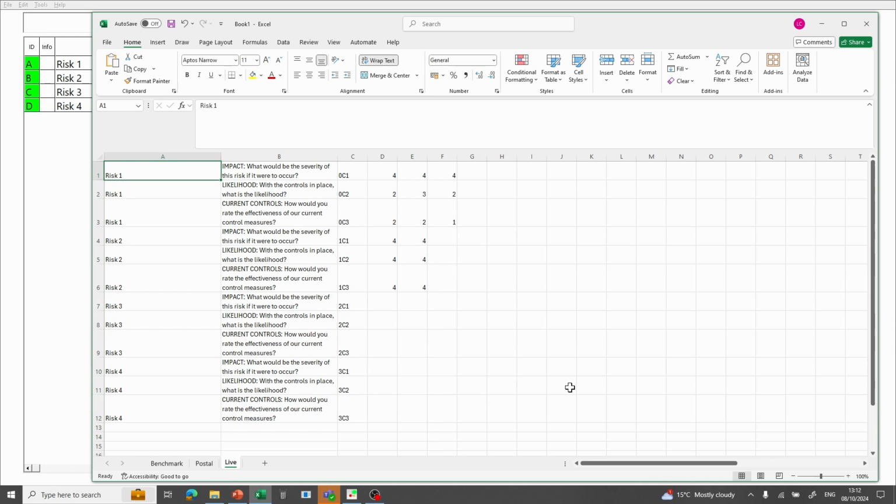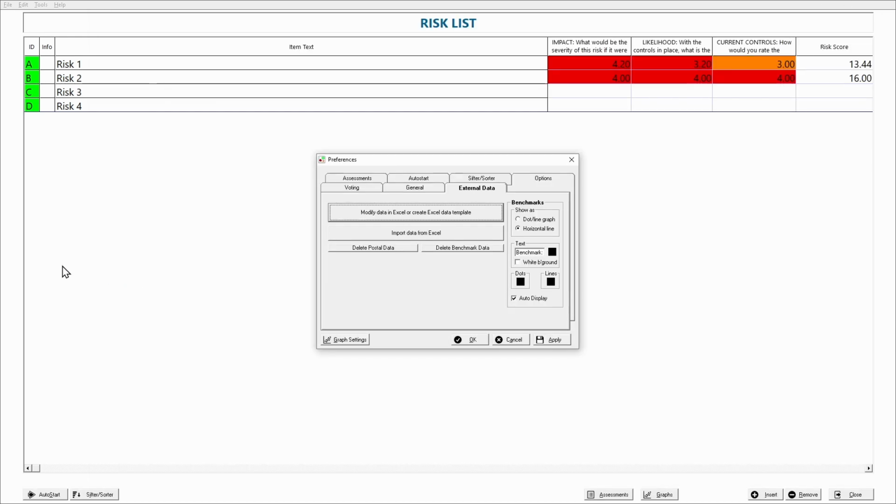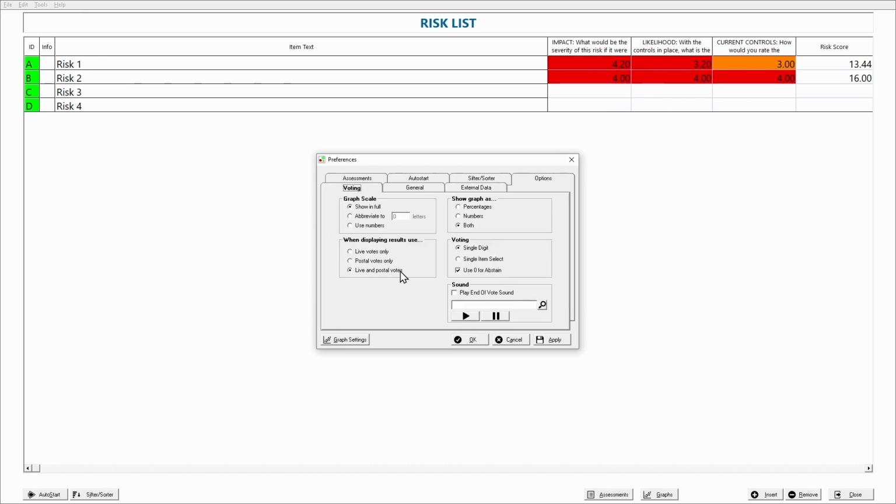Now, if you didn't have any live voting data, if we just flick back to here, I've got some live votes showing here. And in fact, in mine, because I've got it set up in the voting tab to look for live and postal, it would be combining the postal votes that I had with any live votes.